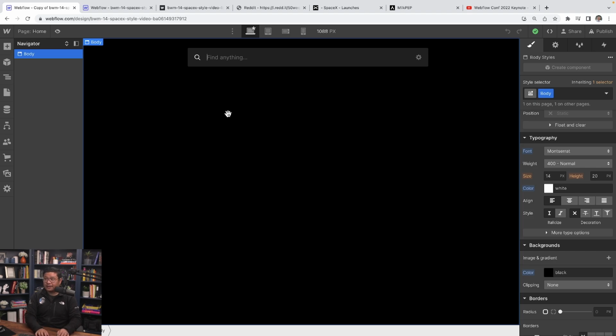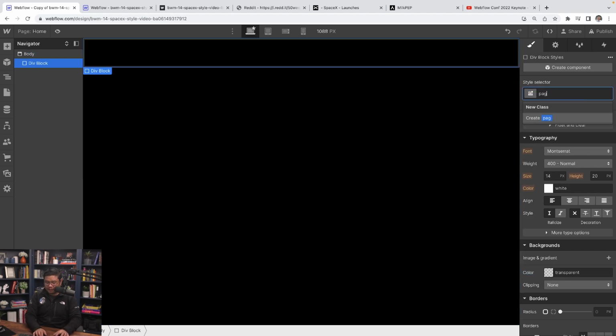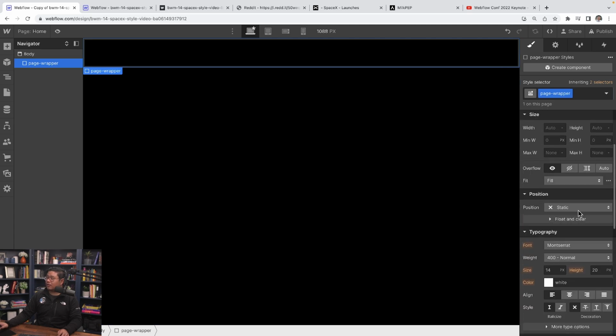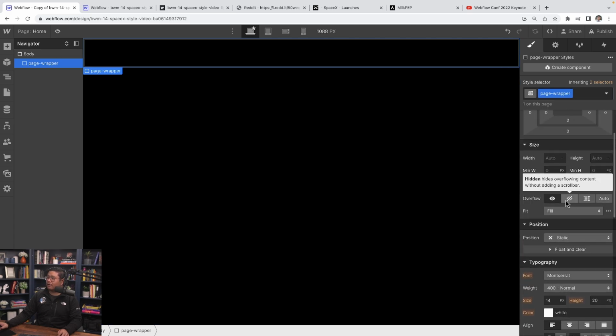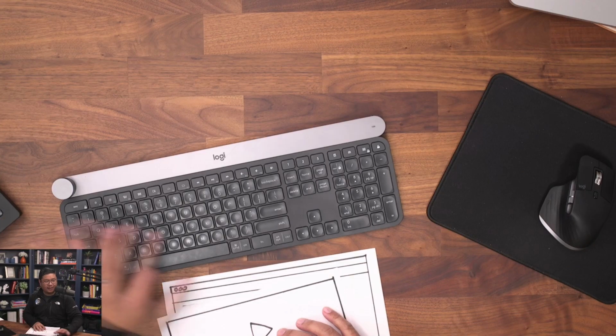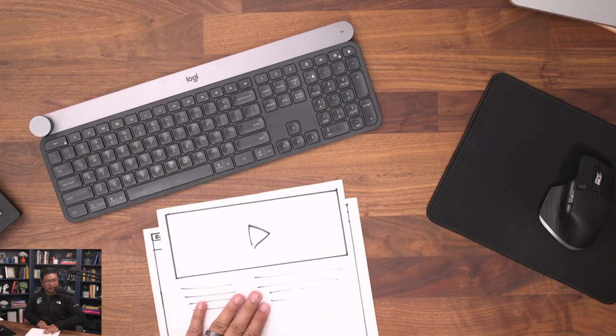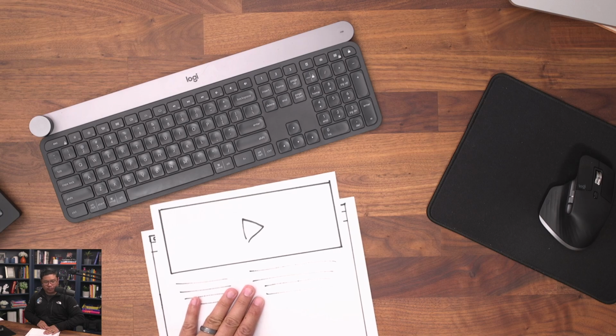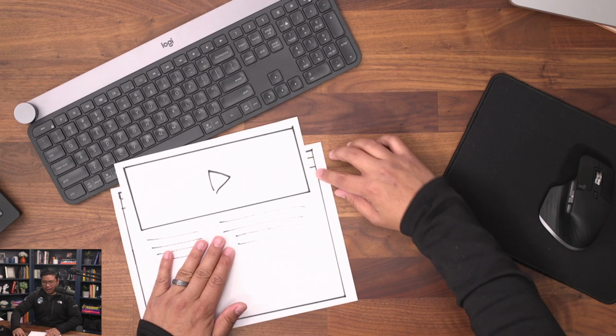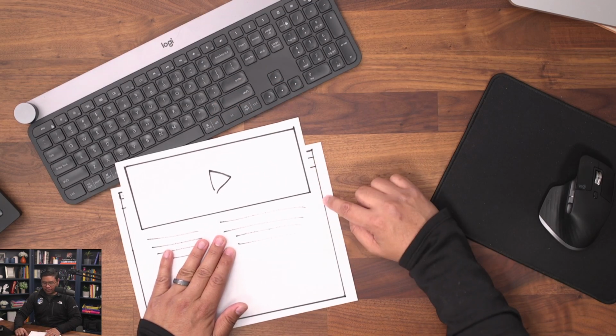We're going to put a div, and we're going to name this page wrapper. And this page wrapper is going to have an overflow of hidden. The reason why is because when I move the content up, I'm going to use my visuals again. More top down. Yay. So when I move this content up beyond the browser window, I want to make sure that no scroll bar is showing.